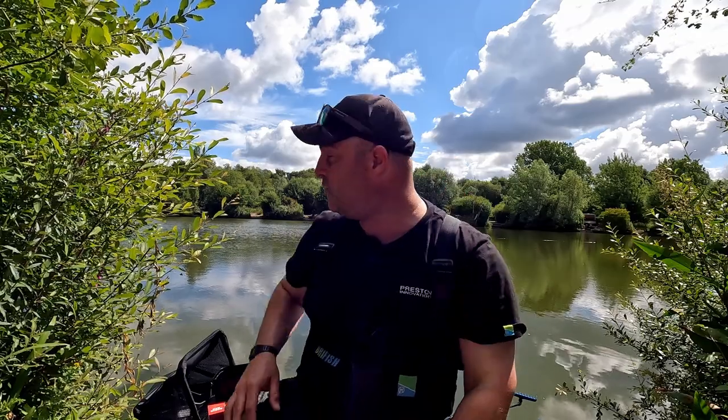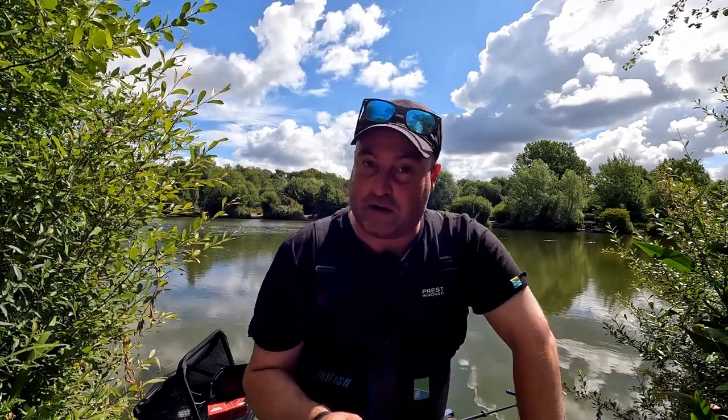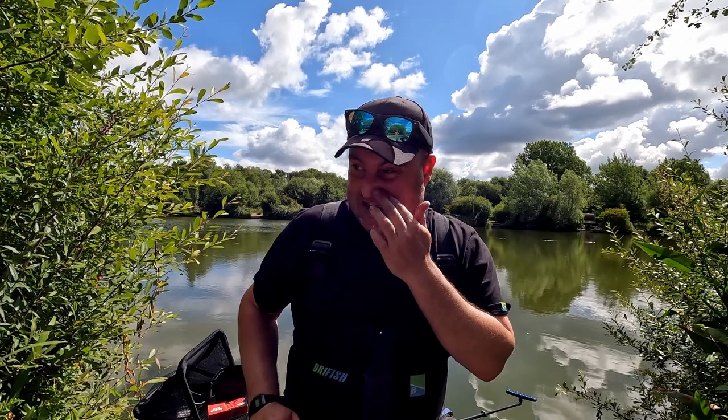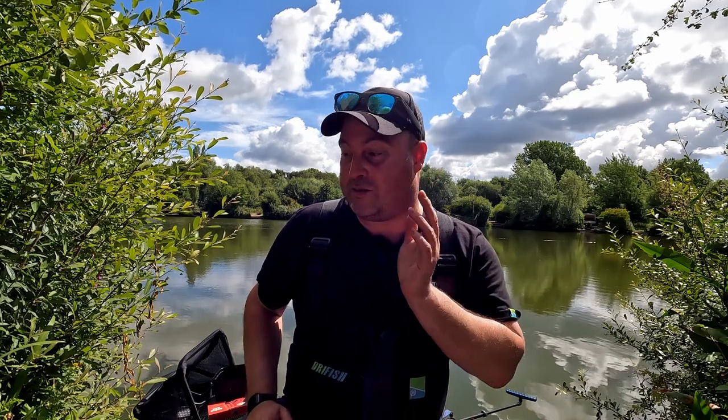It's looking good for a pellet waggler - sun's out, nice and calm - so I might go for it straight off as I've seen a few fish hovering. If we're not getting anything, then maybe switch to the bomb rod or the method or hybrid feeder I've got set up. I've actually set up a second feeder rod as well because in the test run the other day I snagged up and didn't have time to rig it again. So I've got two feeder rods, a bomb rod, and a pellet waggler. Looking down there, every single person has a pole - but I've never done any pole fishing, so we're sticking to what we know.